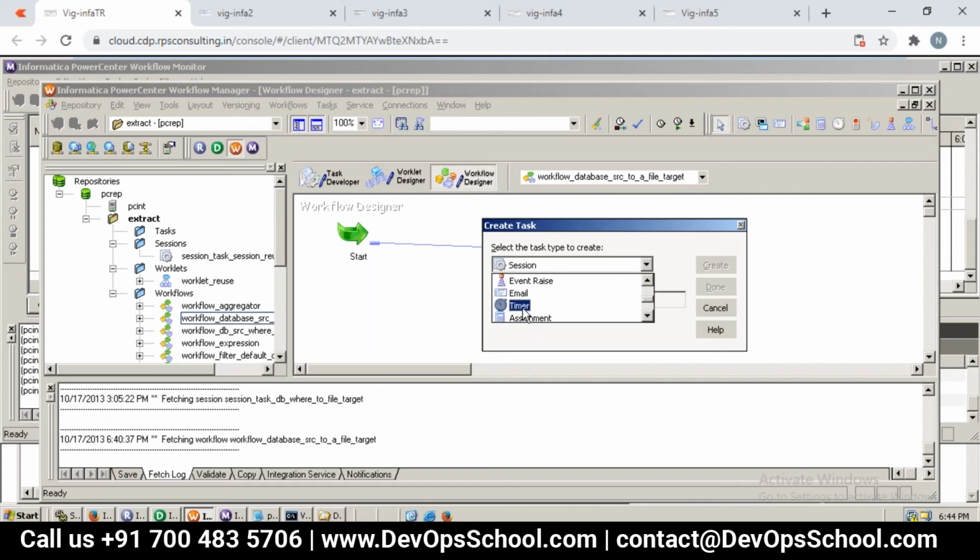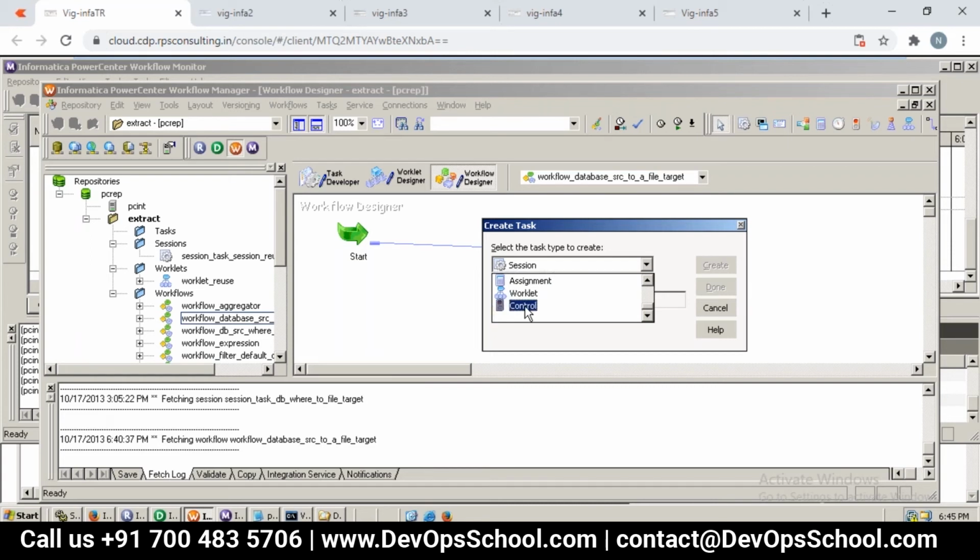Timer is where we can specify when to invoke this. Date and time also you can specify. And then assignment, assigning value to any variable. Define any variable, assign value to it. That's what the assignment operation is used for, especially when you get some data from the sources. We assign it to a variable and use that variable wherever you want. The worklet part we discussed, which is a sub workflow, which means part of the workflow would be taken care of here. If you need such functionality, we can always do that.